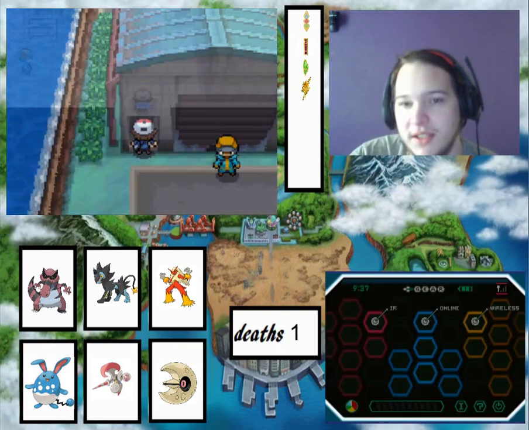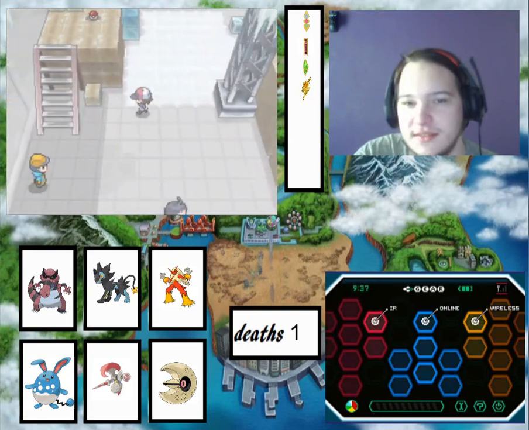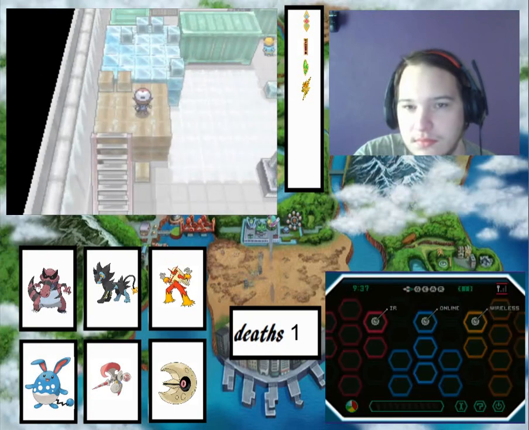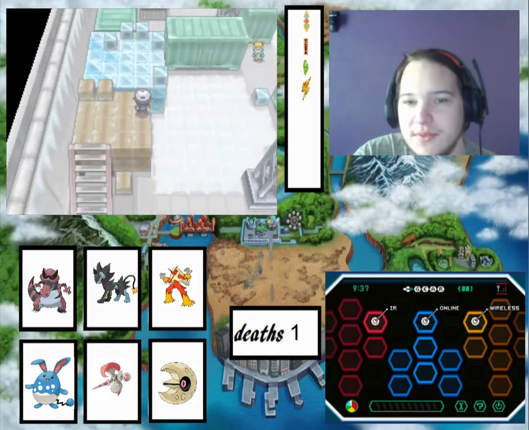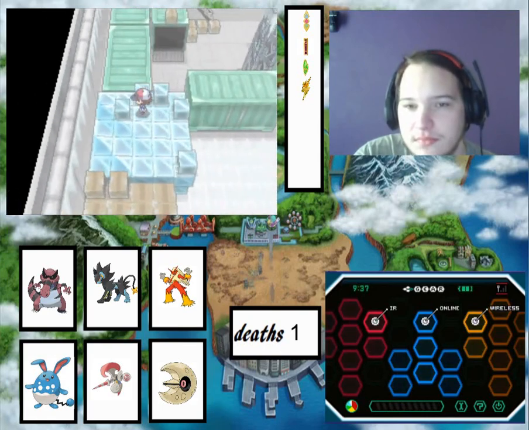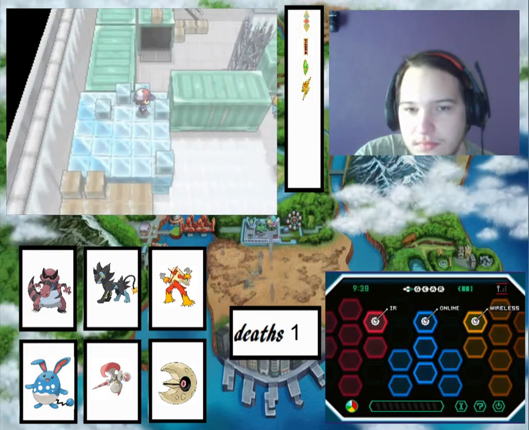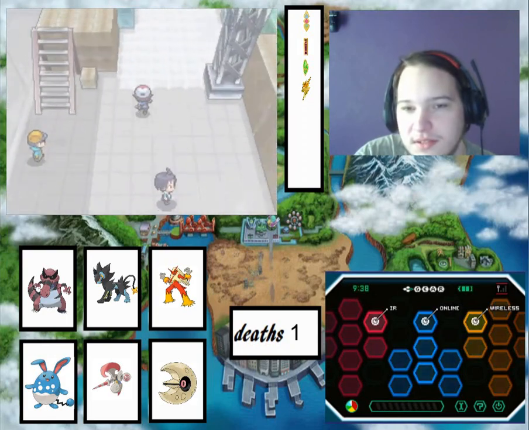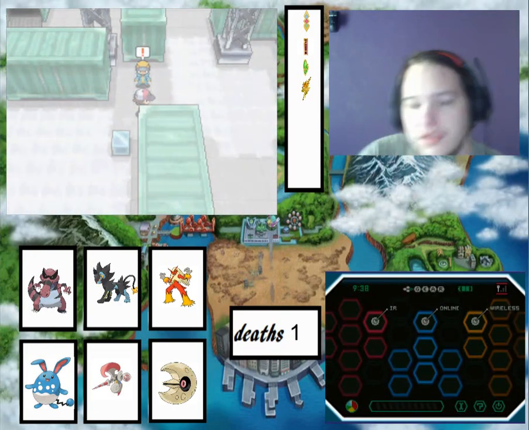I think they could be in here. It's a bit frosty, isn't it? Oh, we have the whole spinny puzzle things. Wait, how am I supposed to do this? I don't remember. Then we go this way.